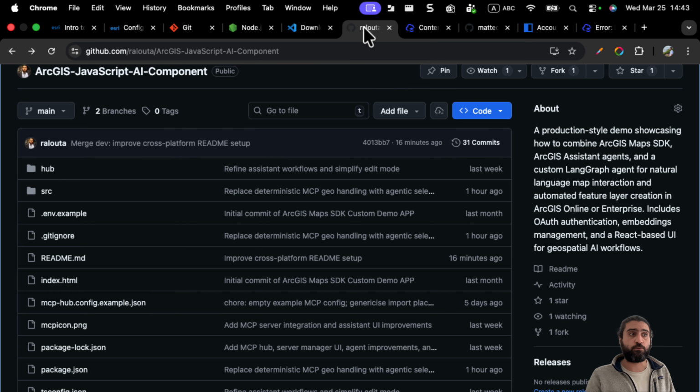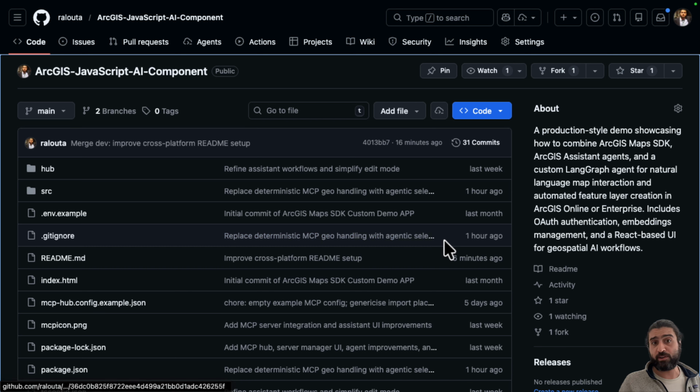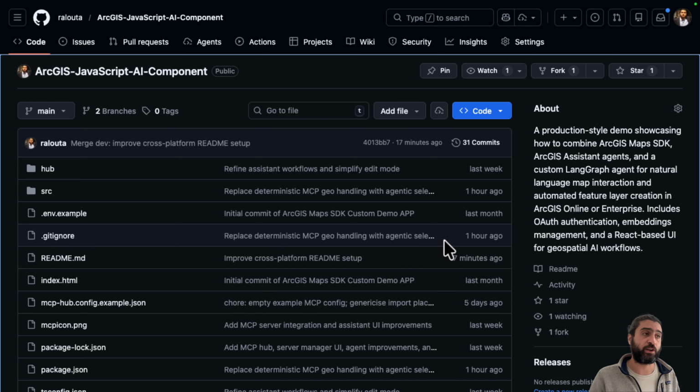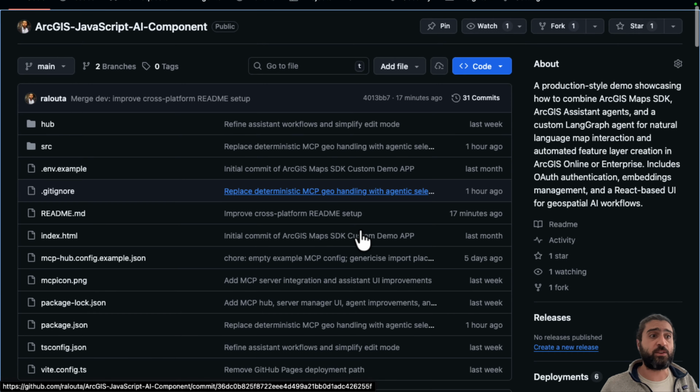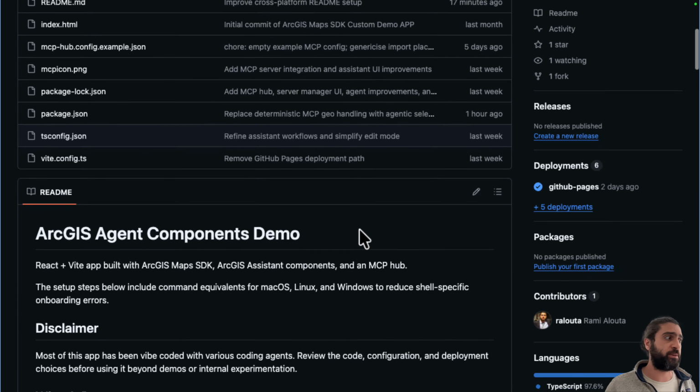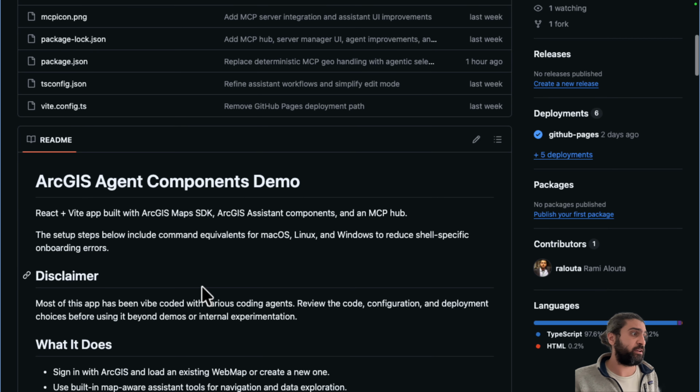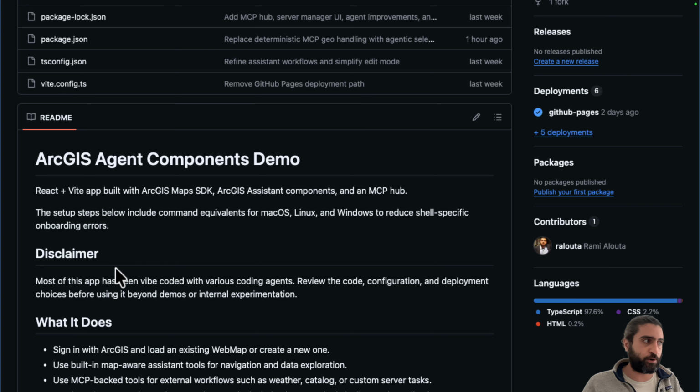Now, as we move forward, the second important part is the application we're going to be working with. And for that, you will need to clone this and work with it locally. And all of that is in the documentation. Now, before getting in there, the first important part is the disclaimer.